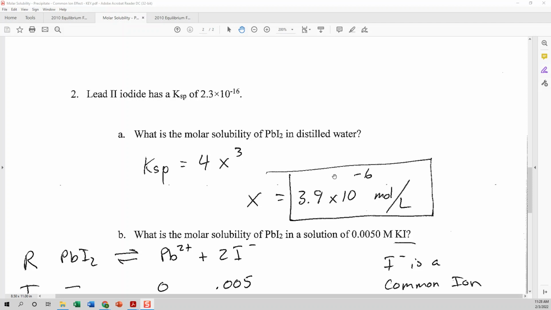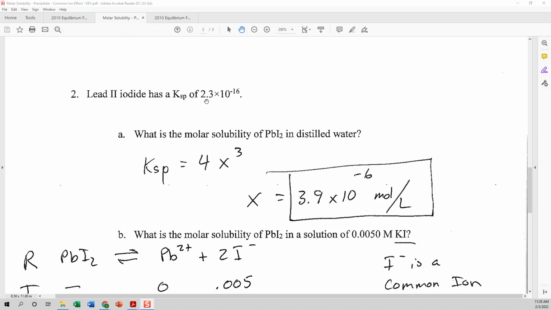If we were asked how many grams of a salt we can dissolve in 1 liter, we would multiply 1 liter times the molar solubility, which gives us moles, and then all we have to do is use the molar mass. So understand, molar solubility is a conversion factor. It can be used as this many moles per 1 liter, or 1 liter over that many moles. It converts from volume of a solution to moles of solute, or from moles of solute to volume of a solution. We're going to do some sample calculations with that in a second.